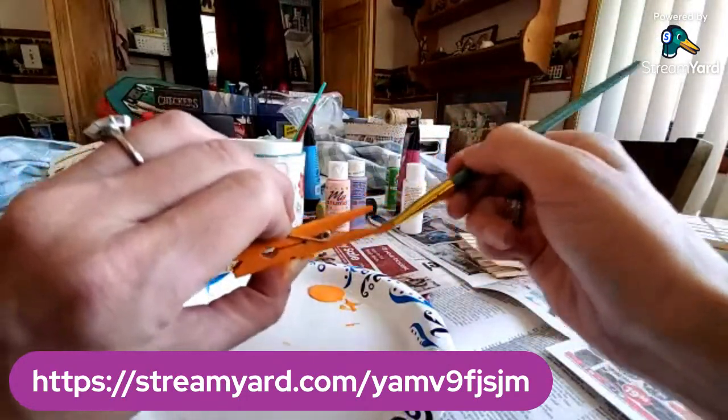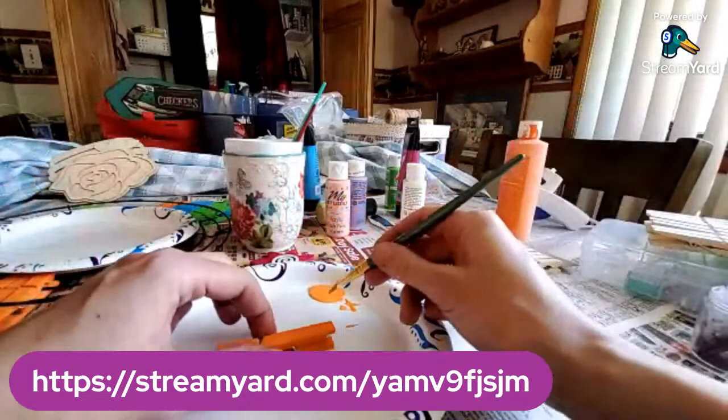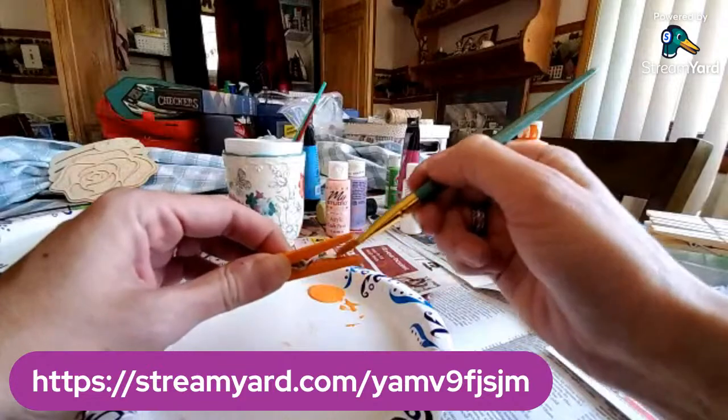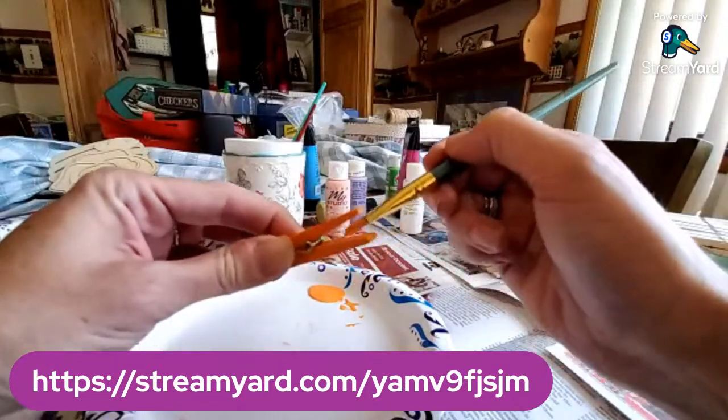I think the most of the reason that it takes so long to do this is actually the painting of the clothespins. That takes a while.